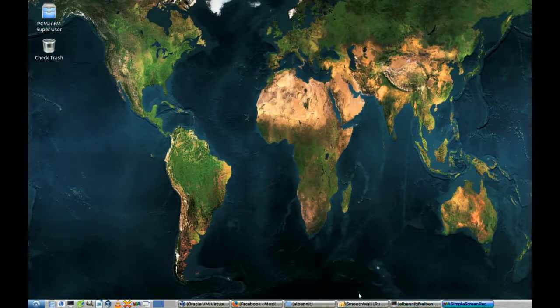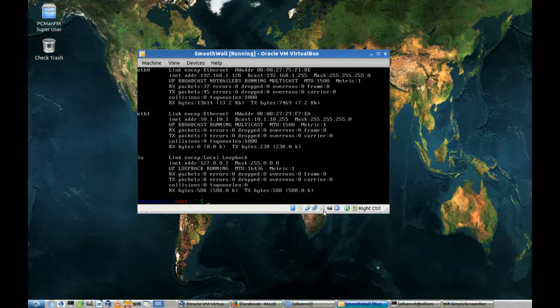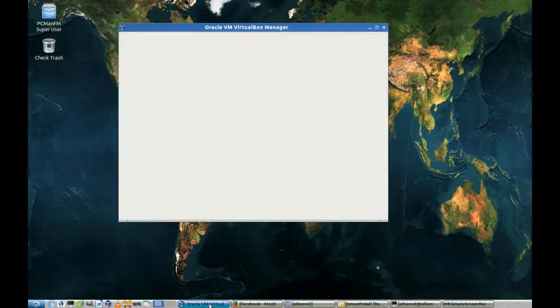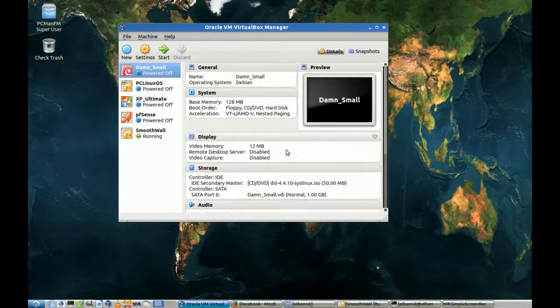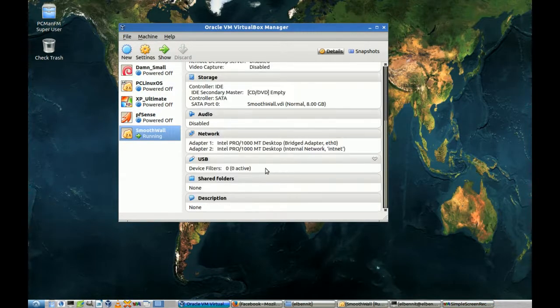Okay, so let's look at the Smoothwall setup, or let's see how we set up this internal Smoothie. Well, I really don't want to reboot or let you see the Smoothwall boot process. It was really difficult to get it set up and working, because it's one quirky setup after another, and if you don't pay attention to them, you are going to mess them up. So I'm going to come here and look at the Smoothwall. I wanted you to see a few things that I had to point out.